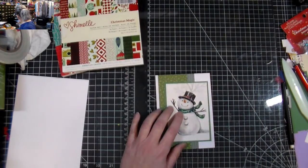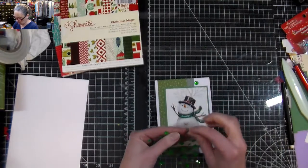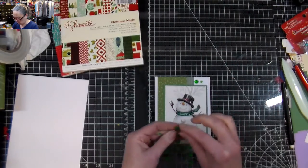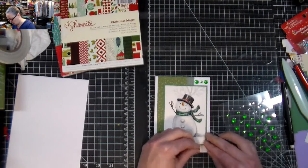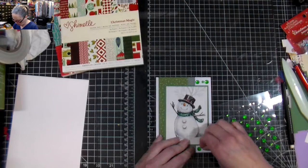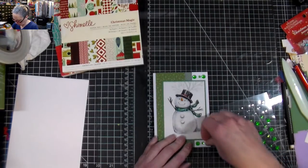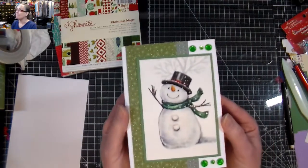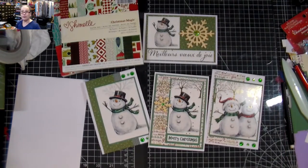Okay, and then for the bling, do I do the same thing? Why not? Whoops. And voila, so we've got our 4 cards made out of 1 card. That's pretty incredible.